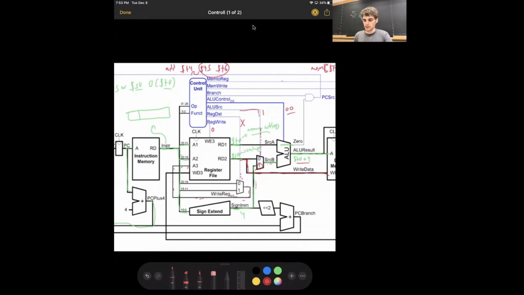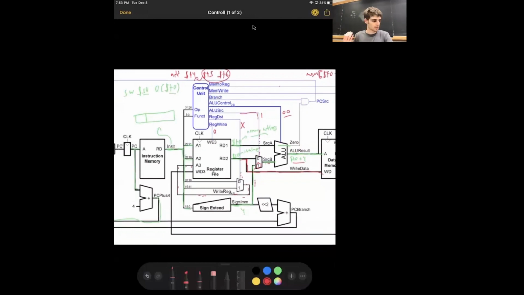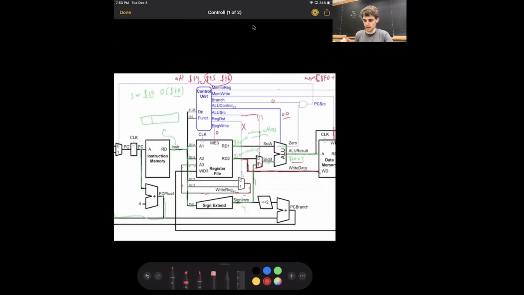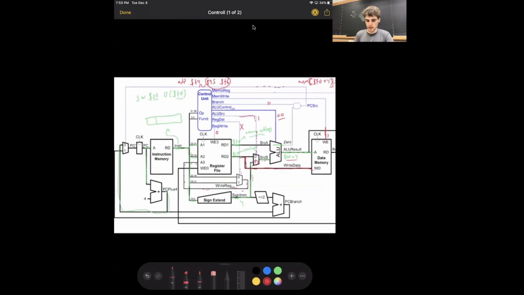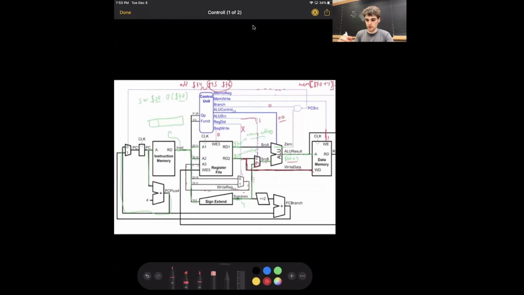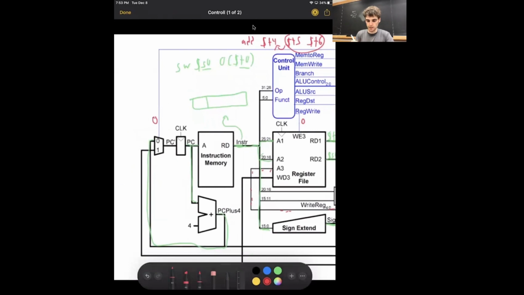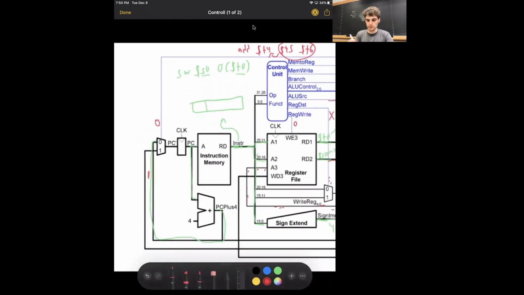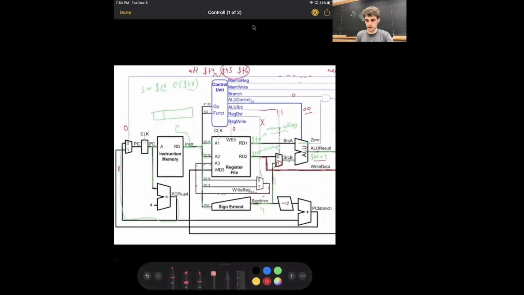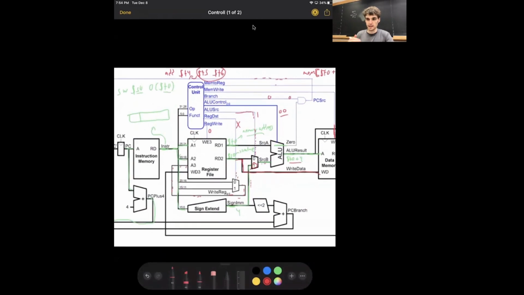And then, okay, what about branch? Are we even doing any branching here? No, we don't have to worry about branch, so I'll put a 0 here. You can see why: we're not doing anything with this path, or up here. And if you trace where this goes, ultimately we want a 0 on this line, so that when we increment our program counter, we're just getting this green line down here, which is just PC plus 4. So we want a 0 coming out of here to select that. And if we want a 0 coming out of there, that means we need a 0 on this AND gate. So that's where that branch is coming from.